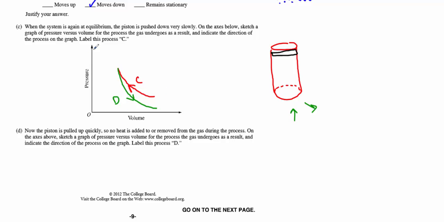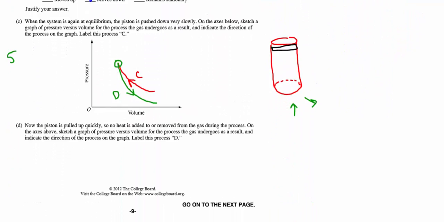This entire graph is worth 5 points. You get a point for having the curve for C indicated correctly, the one for D indicated correctly, indicating that the final state of curve C and the initial state of curve D are the only spot where they intersect, so having them intersecting up here, you get that point. You get another point for drawing C above D and not below D, and then finally you get a point for labeling and giving proper direction to the process. So if you understand your thermodynamics, this was a gimme because it's worth 5 whole points right here. And that's it for number 4.